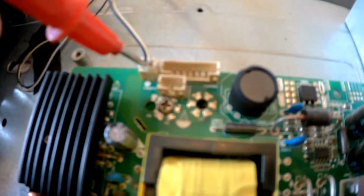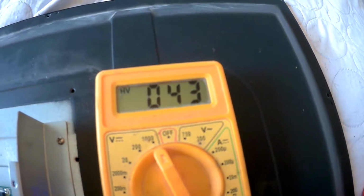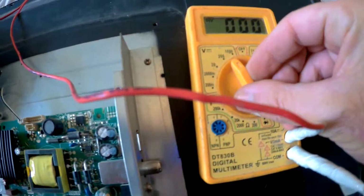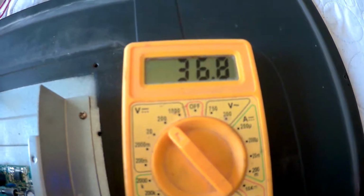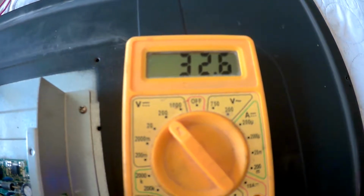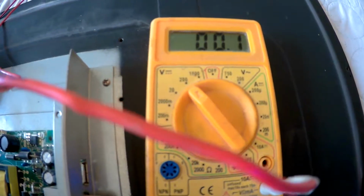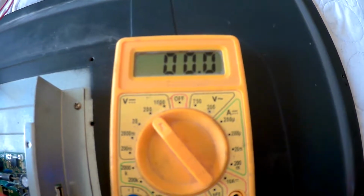And so now we're going to test to see. I believe the black one should be the power one. No, it's a white one. I'm getting 43 volts, is that right? Let's go down on the voltage here to 200, see if that shows better. 38 volts, 37 volts. Okay. So considering this should be about 10 LEDs, I guess 30 volts is okay.